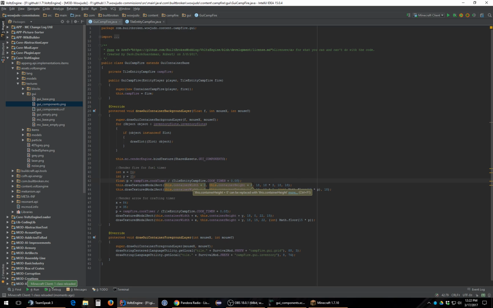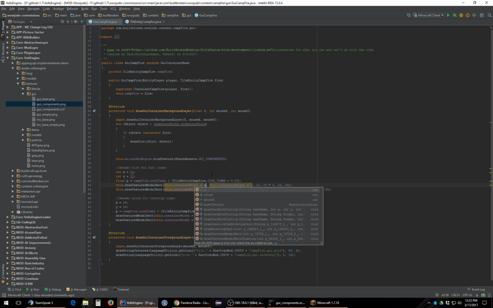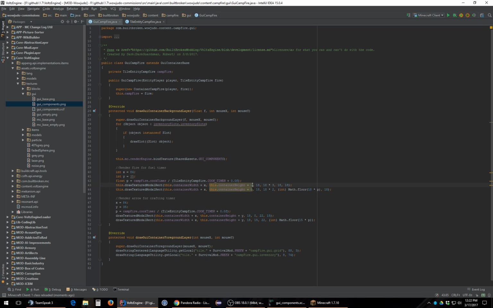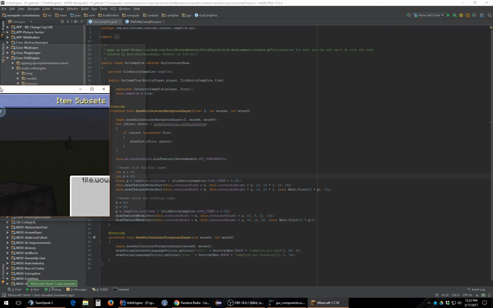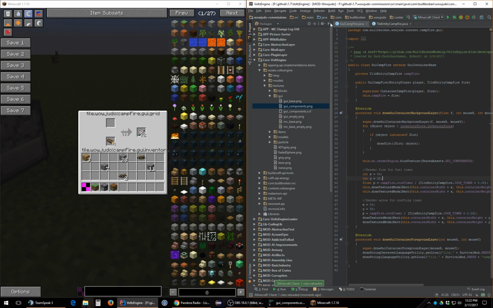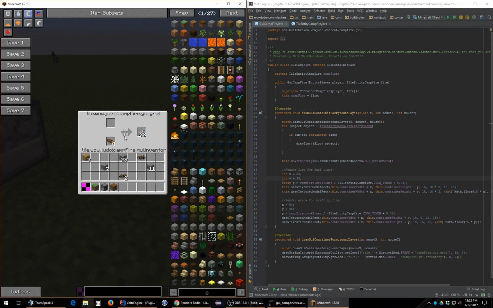Actually, you know what we forgot to do? We forgot to do plus x plus y. Reload this here real quick. And then I'm going to move here and here. And we're going to put this here. So yeah, it's in the right spot here. So we just got to change our x value. So our x value needs to shift over by, say, 40-ish.